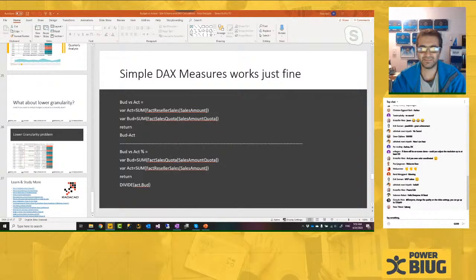This is the first time I'm talking about this particular topic, so I'm not sure if it is going to be longer than what I anticipated or shorter, but we'll see how we go. This is budget versus actual, star schema and DAX calculation. I had that as part of my courses, but haven't spoken about that section specifically for a session, and we are going to do that anyway.